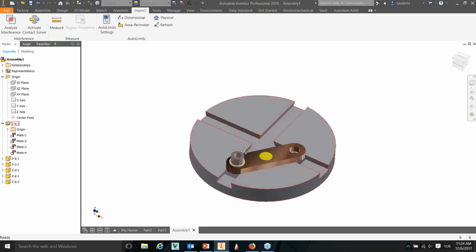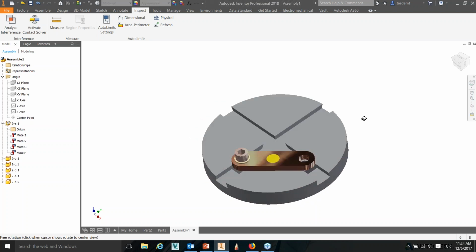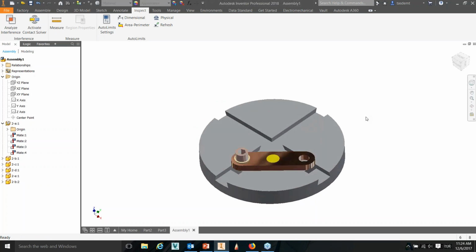So if your mates are given correctly, and your model has flexibility, just degree of freedom, you will see in your mates that your mechanism will work, and Inventor can show you in just the assembly environment, and then in the dynamic simulation environment also.